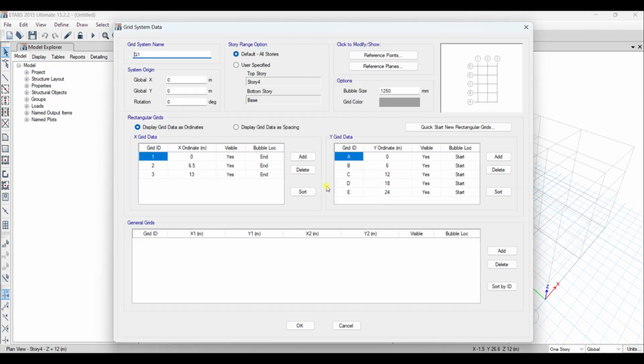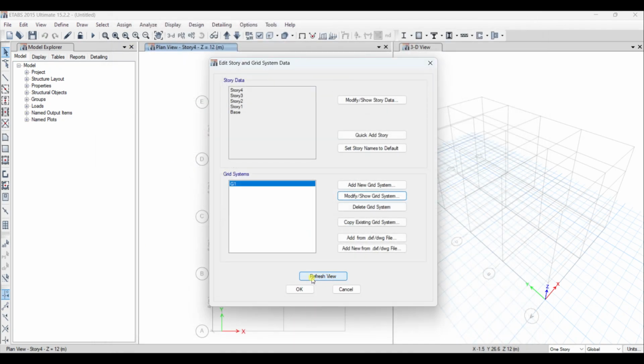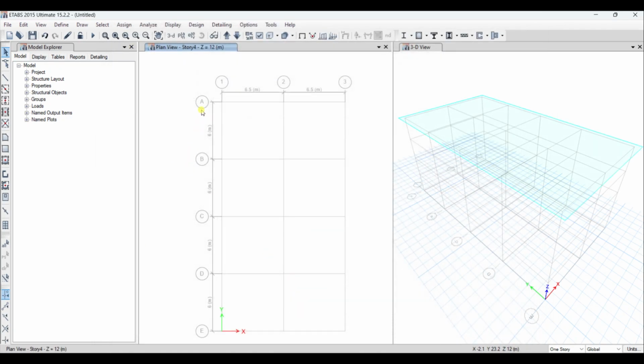Just modify and show grid system. Here you can change from A, B, C, D, E. Now this sequence is okay.